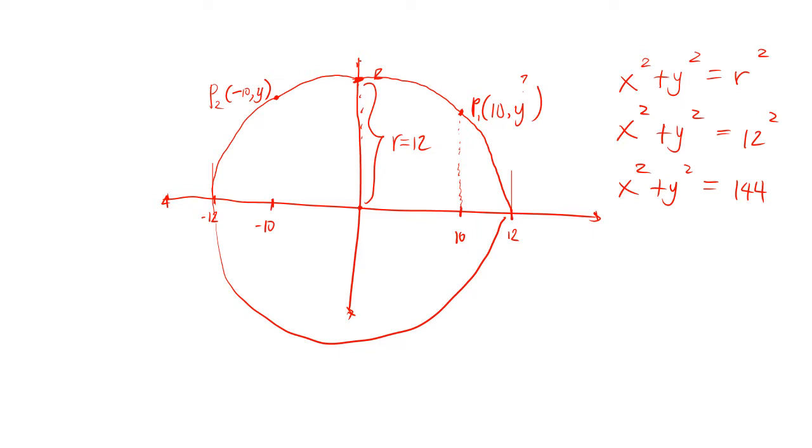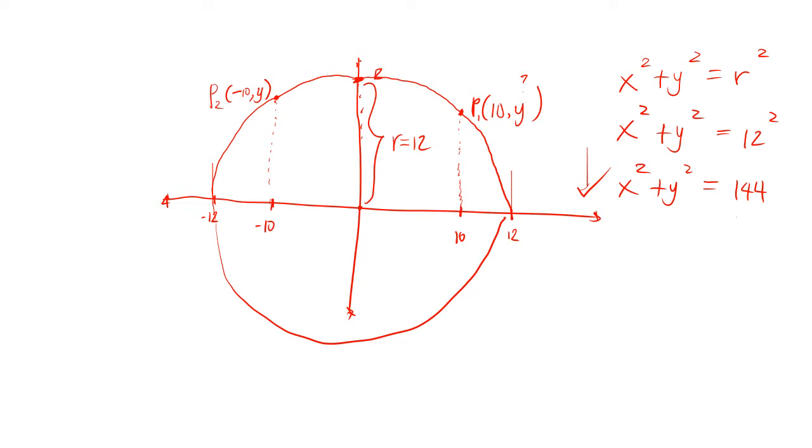And notice that the y we are looking for, which is the height of the tunnel at the ends of the lane, actually passes through the circle. If it passes through the circle, that only means that it will satisfy this equation. The points P1 and P2 should satisfy this equation: x squared plus y squared equals 144. That means I can substitute the coordinates of P1 and P2 to x and y here in this equation.